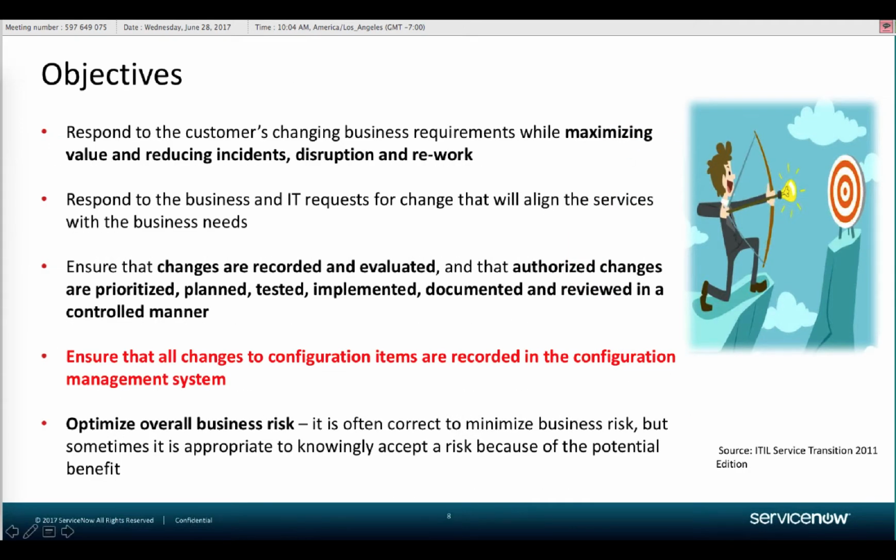So what are some of the objectives that ITIL describes of change management? Certainly one of them is to maximize value, reduce incidents, disruption, and rework. And we saw that in the purpose definition, but we also probably understand that change can be, when done poorly, the source of a lot of issues within our environment.